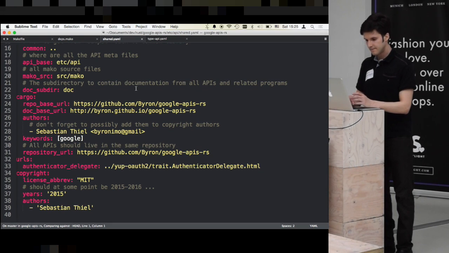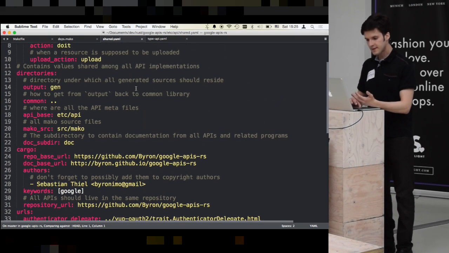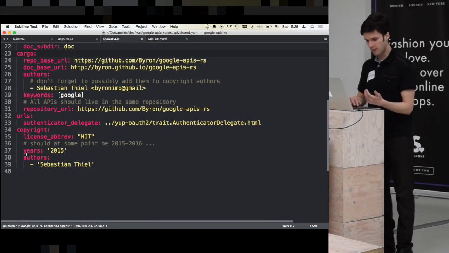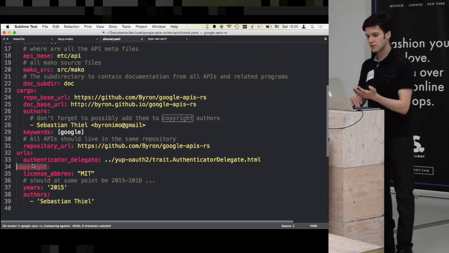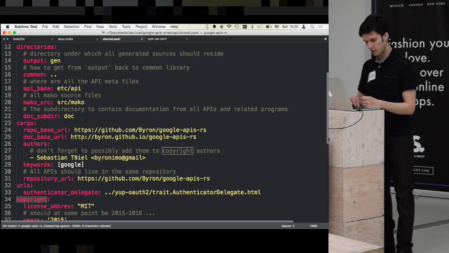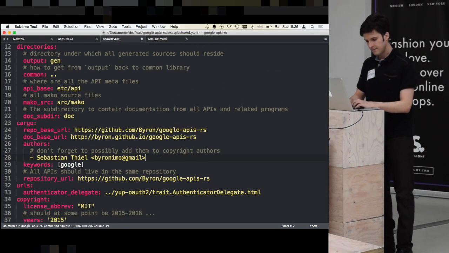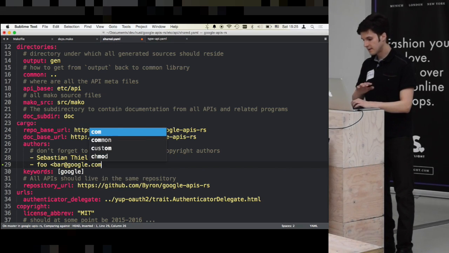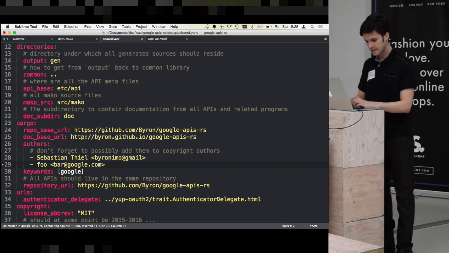And this is how it looks like. All the structured data here is the stuff I made up. It's just stuff I need in order to know what's going on. For instance, copyright information, right? I want to control this in a centralized fashion, so that's how I do it. If there are more authors at some point, I can easily add this here, and it will be updated in all the places that matter. So that's how the entire project works.